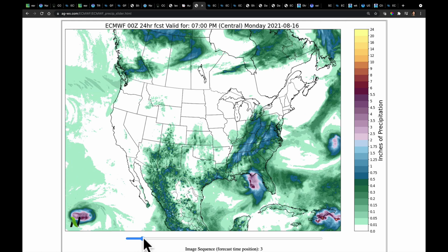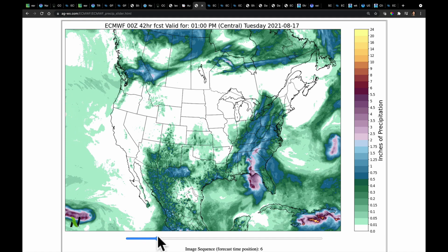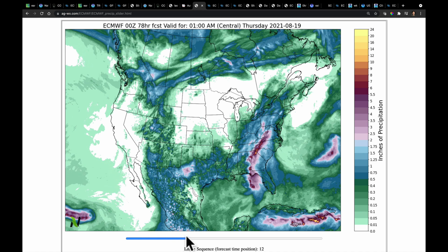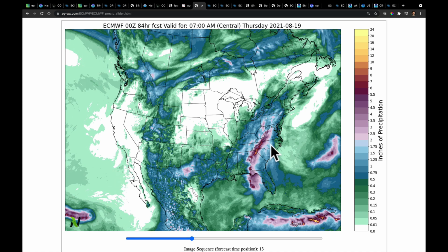So as we work our way through Monday, again, the rain is farther to the north. That's what we saw in the overnight hours. We then have, let's just take this out here to Thursday morning. I want to stop there. There we go. This is where we'll already have seen Fred move all the way through. So you will notice there'll be a pretty strong gradient from the Appalachian Mountains to the coast. And now the coast has been taken out of the threat area, unlike a week ago where we thought Fred would be coming into that region.